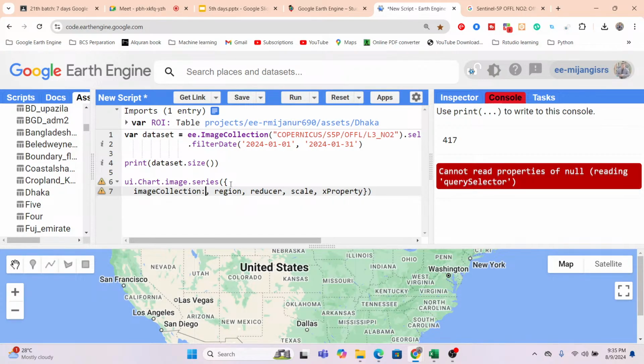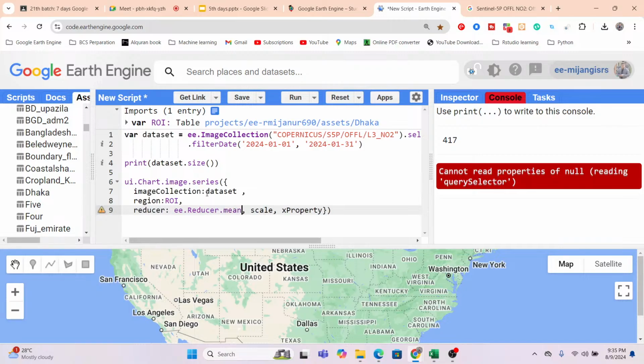Here I have made the image collection of 417 images and stored it in this variable, so I simply copy the data set and paste it here. The region is my study area, my shapefile boundary, which is ROI. For this month of January 2024, I want to check the average value, so I use the mean reducer.